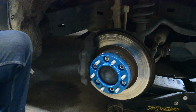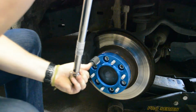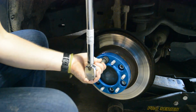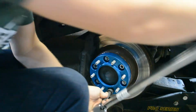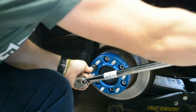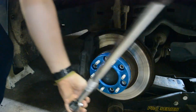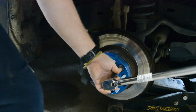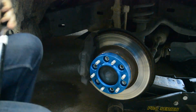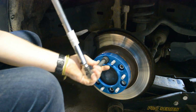Go ahead and get in there and step on that brake. Oh, I'm sorry, I got to tell you which one it is. Is the big one. All right, first we're set to 85 foot-pounds. That's 1, 2, 3, 4, 5, 6. All right, now we're gonna push it up. Now we're at 90 foot-pounds. All right, you ready to hold the brake? Yep. All right, hold that brake, buddy.